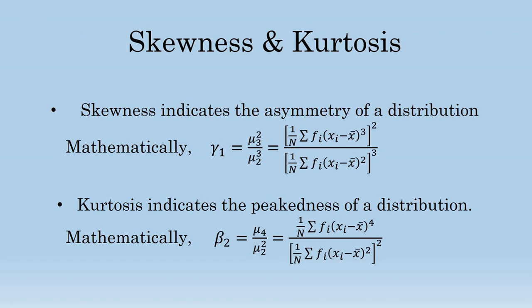Now moving forward, we have skewness and kurtosis. As we already discussed, skewness defines the asymmetry of the distribution and kurtosis defines the peakedness of the distribution. Mathematically, skewness has this formula and kurtosis has this formula. So, a bit of change from the previous one as an inclusion in this case as Fi, and the remaining formula remains the same for both the ungrouped and grouped cases.